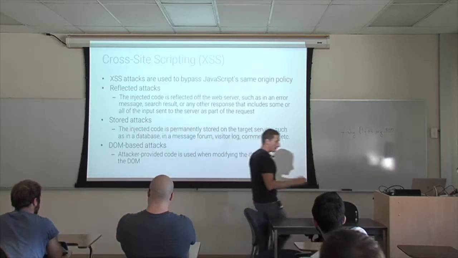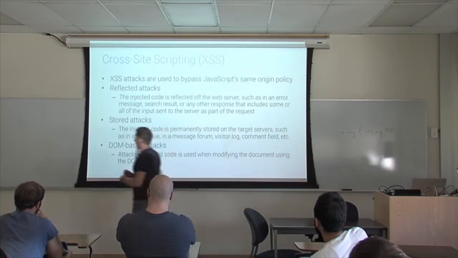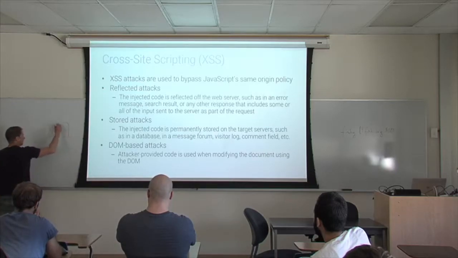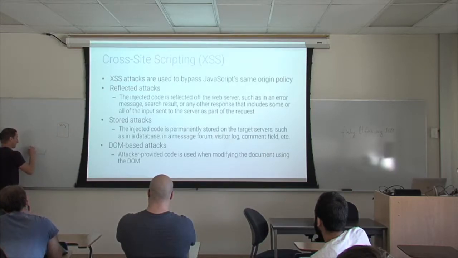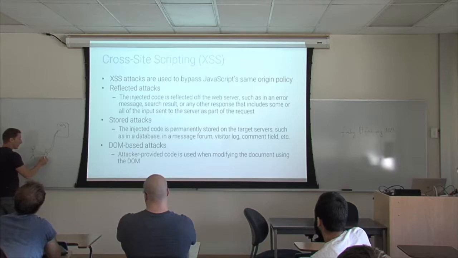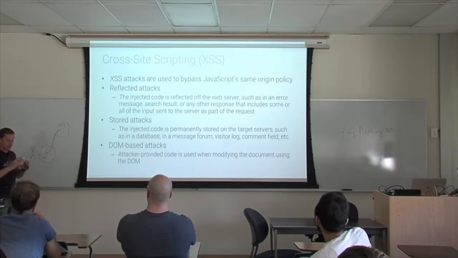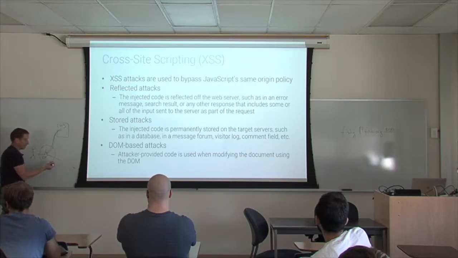Let me explain. So when you download JavaScript, this is the web server, and this is the user. If the server has set a cookie here, the JavaScript that is downloaded from this website will be able to access this cookie. Also, the JavaScript downloaded from here will be able to access the surrounding frame information. But the JavaScript here can also, for example, have an image source pointing to something external, and can, of course, make external calls.